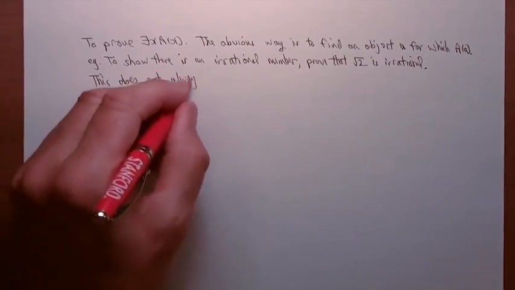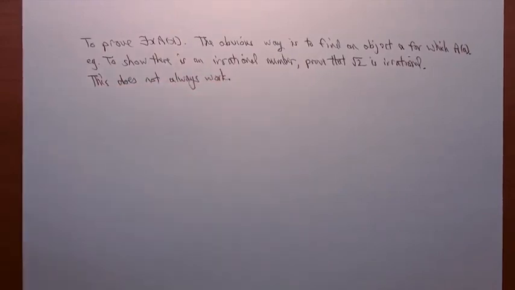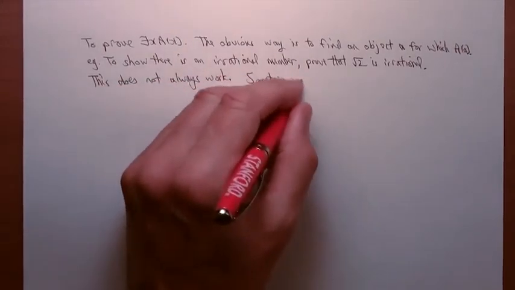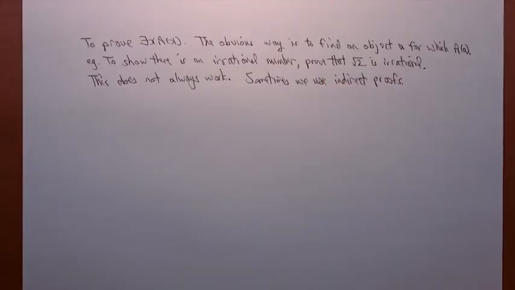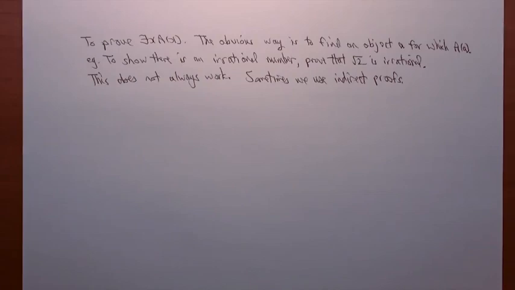Unfortunately, this doesn't always work. Sometimes we use indirect proofs. For example, I worked through that problem about the cubic equation, where we showed that there was a point on the x-axis where the curve crossed it, and hence that the cubic had a solution. We never found the solution, we just showed that one existed. Let me give you a really fascinating example of an indirect proof.